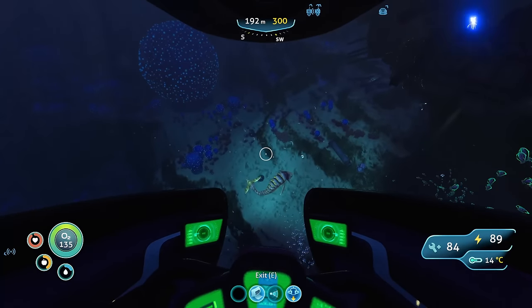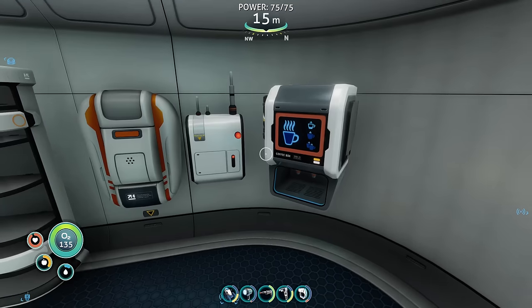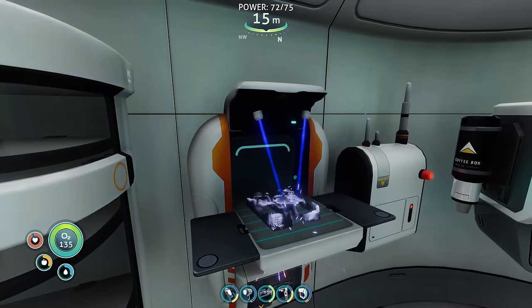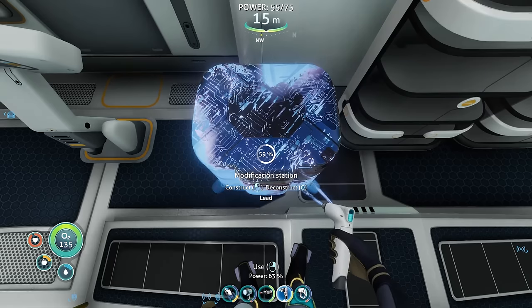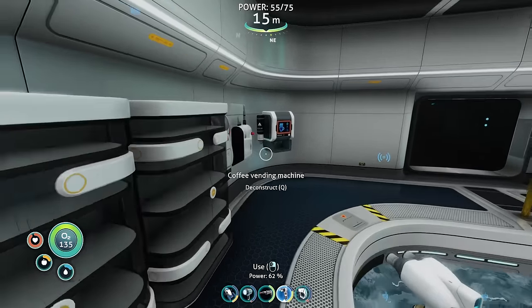I was getting quite parched and had no water on me, so I got back home to set some coffee to brew and started to make titanium ingots, which were turned into plasteel ingots, but I'm still one short. So to end off the day, I placed a handy-dandy modification station for tool upgrades.